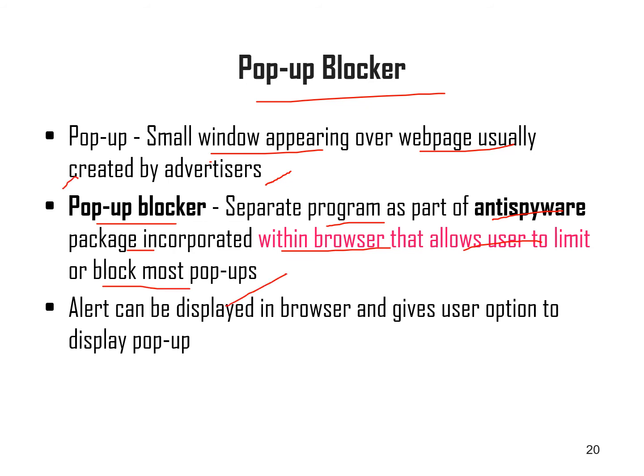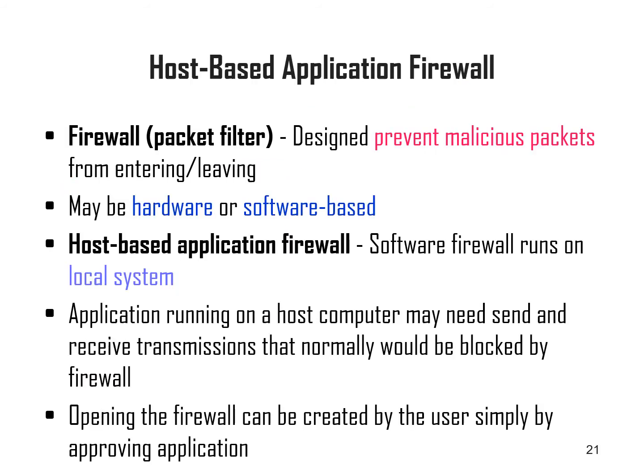So pop-up blocker, as I said, is a security setting. It is a separate program, we can say, as part of an anti-spyware package incorporated within the browser itself that allows users to limit or block most of the pop-ups. An alert can be displayed in the browser and gives users options to display the pop-ups and all. So you all know what is meant by pop-up blocker. You have been experiencing these pop-ups and pop-up blockers.